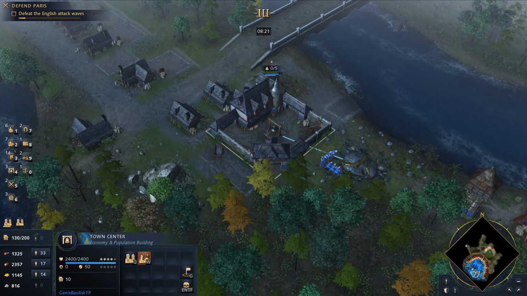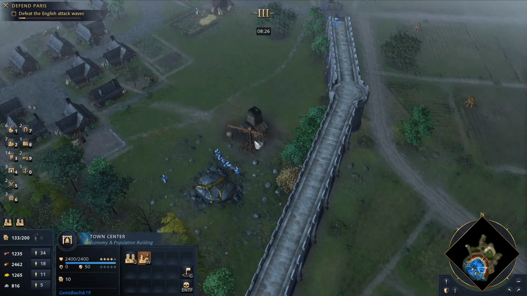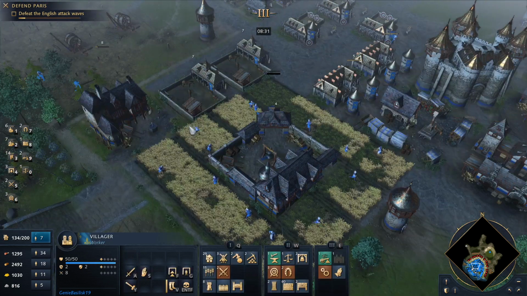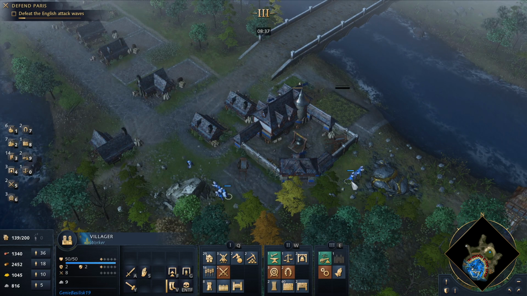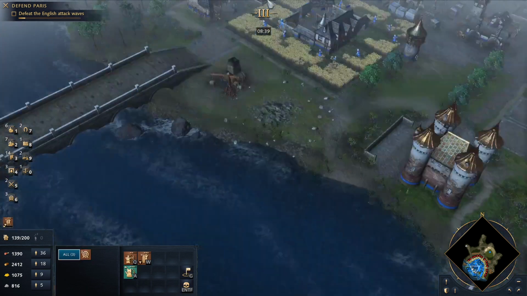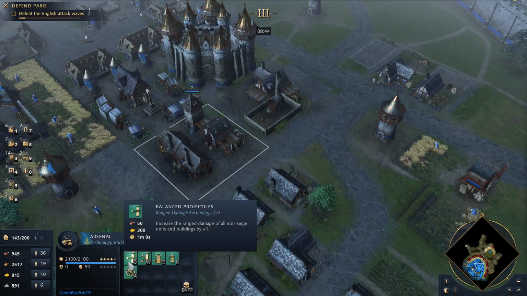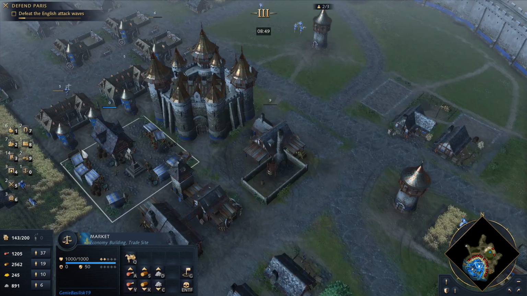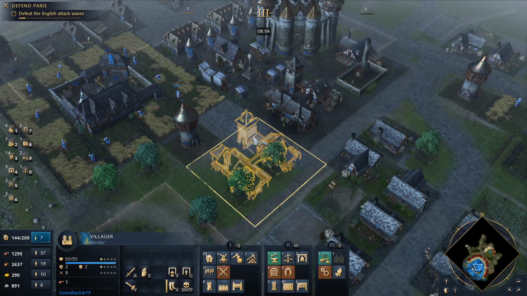and at some point I wanna make an extra keep. Start adding some farms in here as well. You're gonna be wanting lots of food. Also get our upgrades. We want ranged damage, it's very important. Melee armor, why not? Not that important, but most important is the arsenal upgrades. We're actually gonna get a second arsenal here, because those upgrades are pretty important.